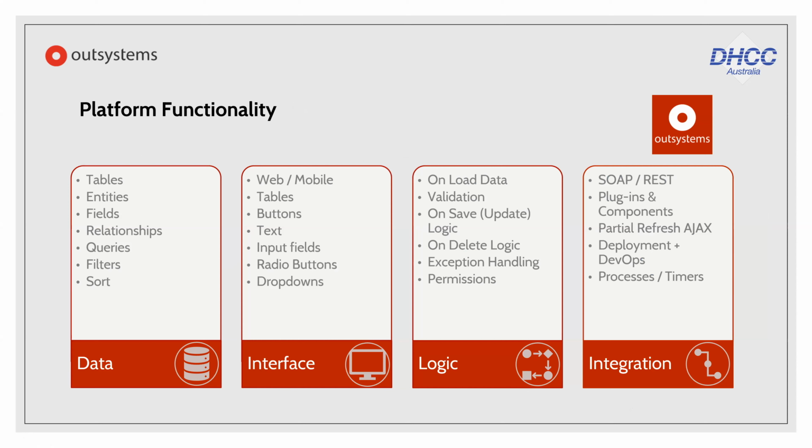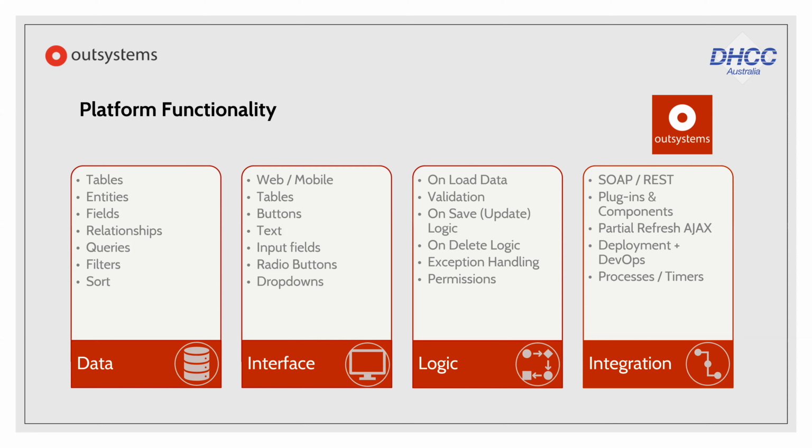So thinking then about the actual, just before we look at demos of what we get in the box with OutSystems, is those 4 pillars of data and interface, logic and integration. They're how I group them up, and the user interface developer tool actually does the same. So much like the developer level of old, where we have a 3-tier architecture, we'd have our data layer, our business layer, and our user interface layer. We can have the same sort of setup within the one tool. We don't need to go to a different tool to do our database or our user interface. It's all in the one place.